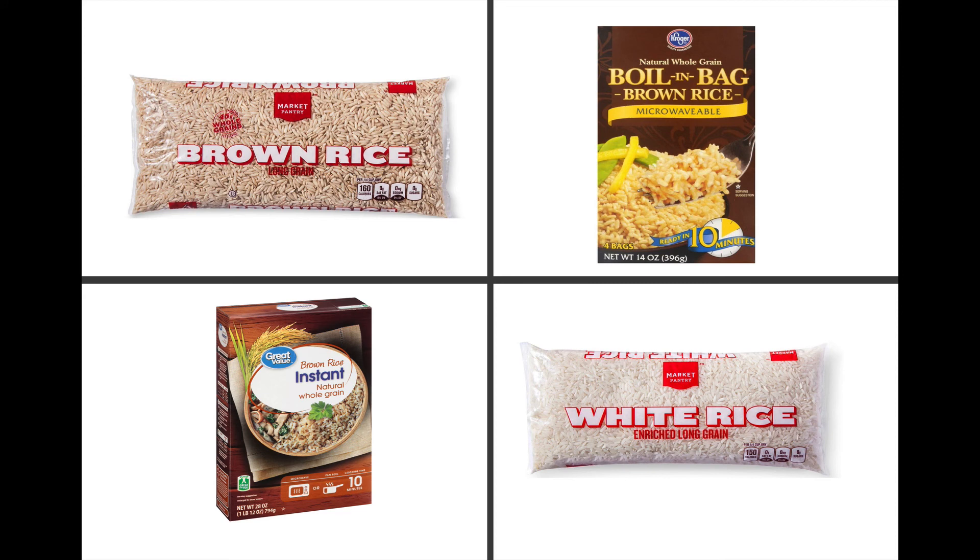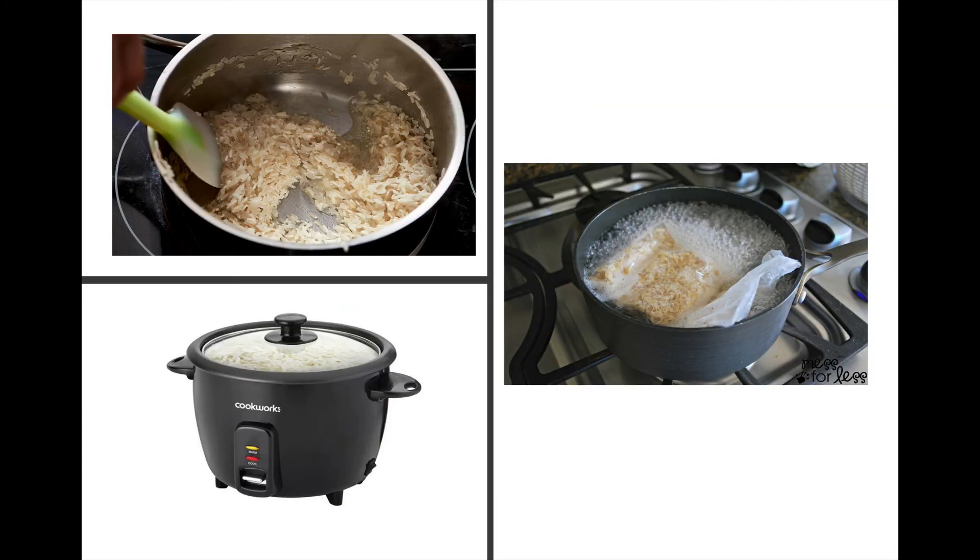You start out with a cooked whole grain, such as brown rice, or another cooked whole grain if you prefer. White rice would also work; however, we encourage you to consider the whole grain. If all you have is white rice, use that up and then move into brown rice next time you purchase it. You can also, if you're trying to keep the prep time low, get some pre-cooked boil-in-a-bag brown rice or even instant brown rice — which keeps this quick and easy after work. Or you can use regular rice in a rice cooker, set it up before you go to work so when you get home the rice is ready.